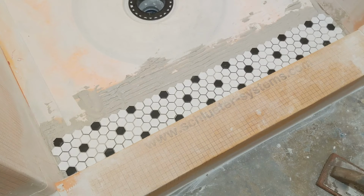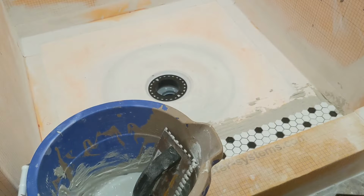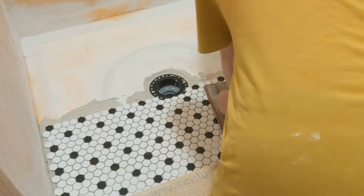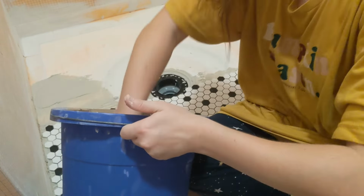If I were to do it again, I would have started on the other side, so I wouldn't have to kneel on what I already had done to get to the other side. I think that's something that made it a little wavy and bumpy, so I definitely would have done it differently. I also, if I would have done it again, would have made the mastic super even. I didn't make it as even as I possibly could, and I think that resulted in a lot of bumps and waves also, so I did mess up there.